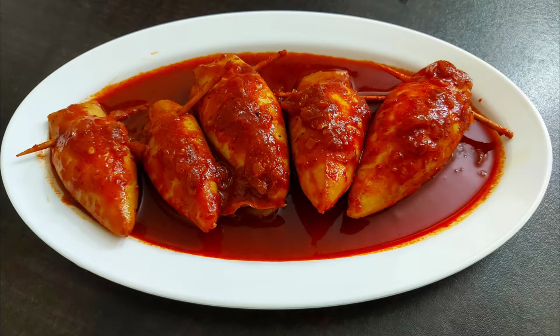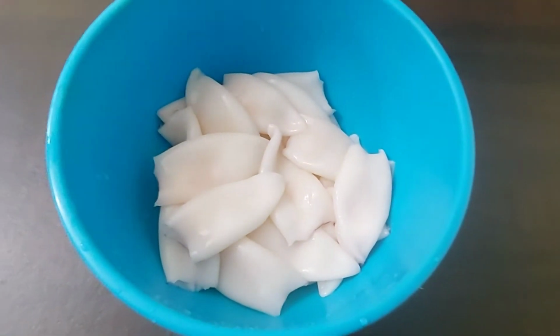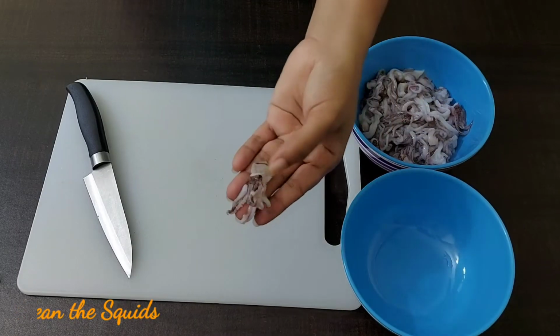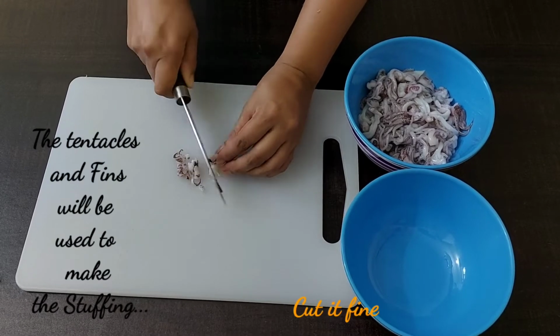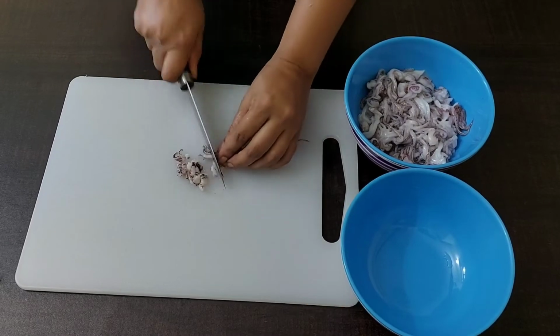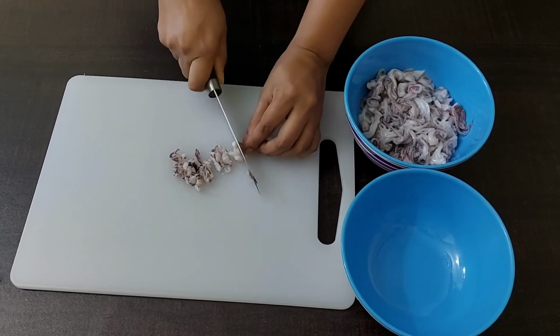Today's recipe is stuffed squids. So let's begin. Here I have taken some 10 to 15 squids. I've cleaned them well, and these are the tentacles and the fins of the squids. This we can use for the stuffing. So what I have done is I have cut them fine so that it cooks well.